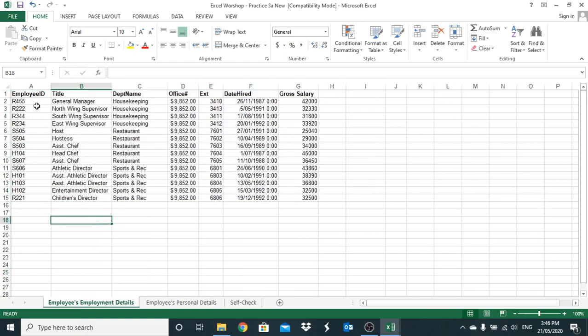Okay, so what we need to do is go back and refer to the practice 3A exercise that we initially emailed across to you, and we're going to work on that particular worksheet.